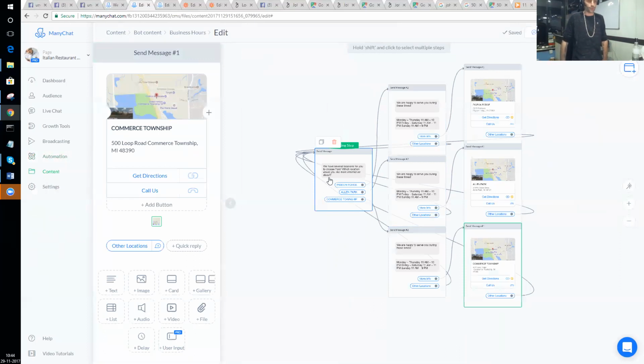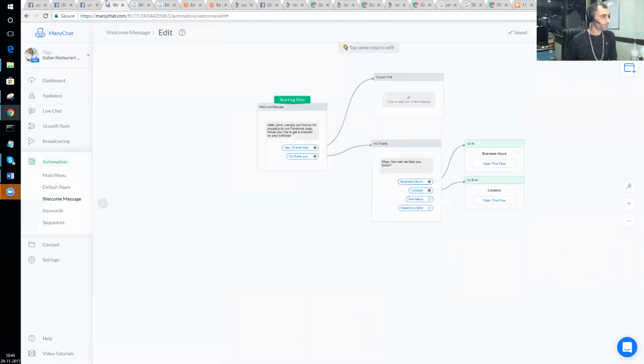I'm also going to assume if you want to book a table that you're going to have to pick which location you want to actually book the table at. So having a multi-location restaurant bot is going to be a little bit more complex than just having the single one-off restaurant.